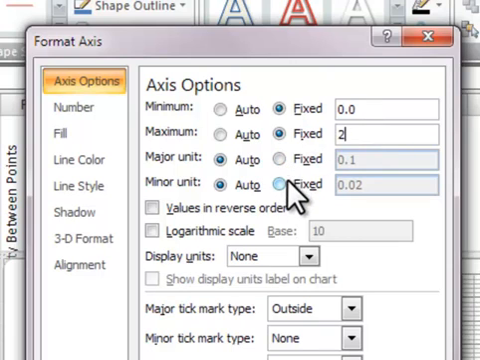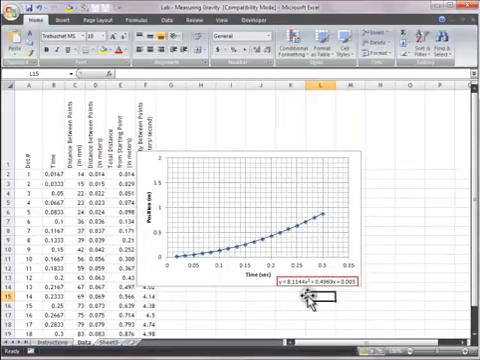And the minor unit, instead of having it be quite so small, let's have the minor unit be tenths of meters and the major unit be half meters. Now you can see there's not quite as many grid lines, nor are there quite as many labels here along the side. Looks a little cleaner perhaps?